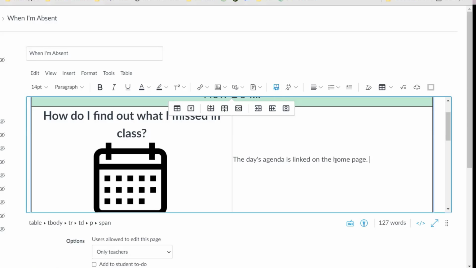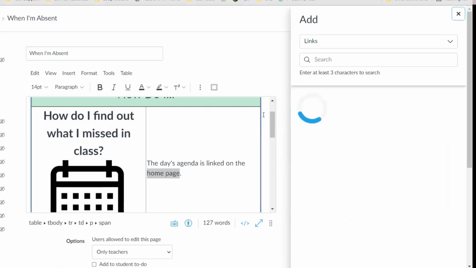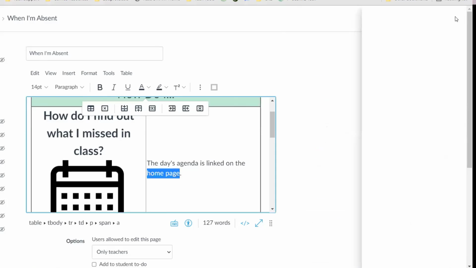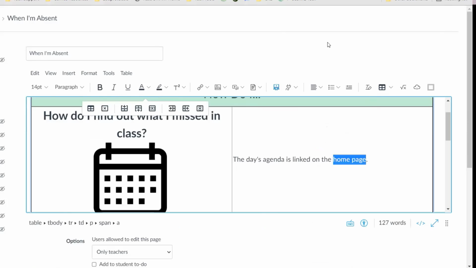If I want, then I could link them back to the homepage, which is always going to stay the same. So I know that this is my homepage. So now they're linked to home.